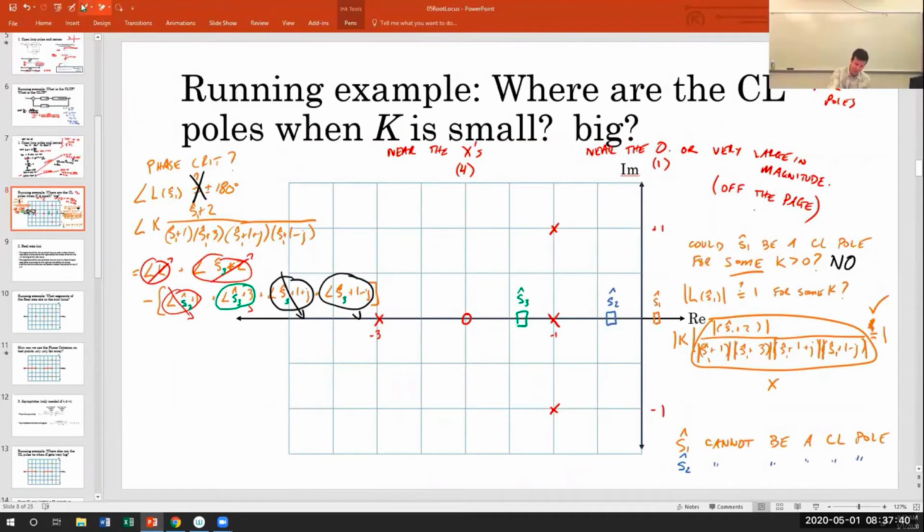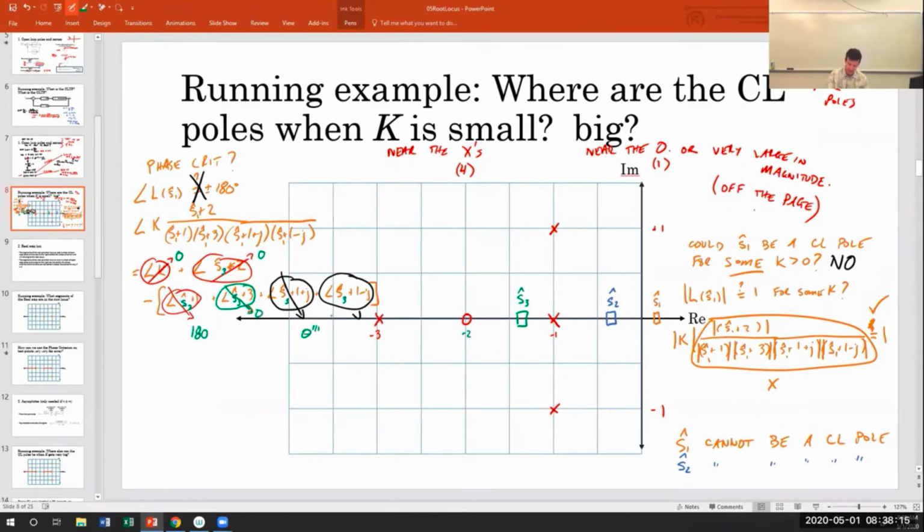So, I mean, let's walk through it. Phase of K is still positive, that's still 0. Phase of S3 plus 2: S3 is now a negative number between -1 and -2, which means this is still going to be a positive number. And here is the change, yeah? If I take, say, -1.5, and I add it to 1, I get -1/2. So this gives me a phase of 180. This one still gives me a phase of 0.